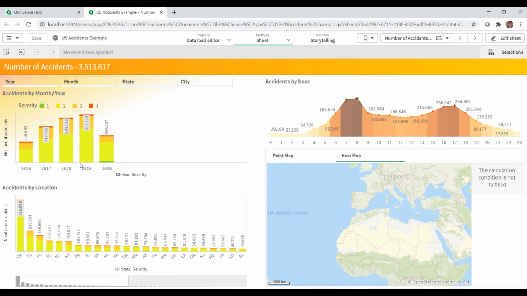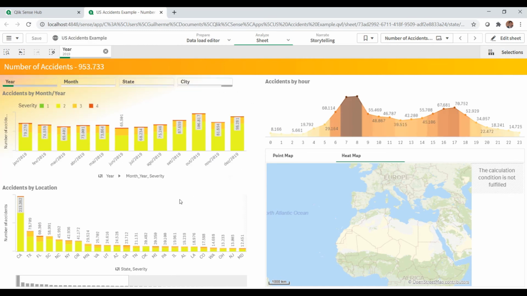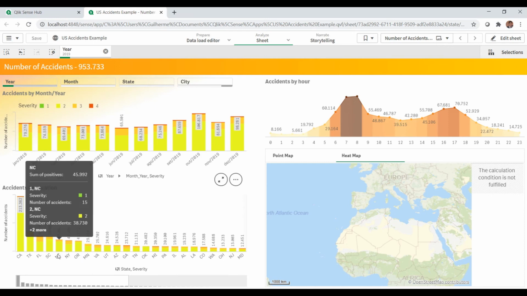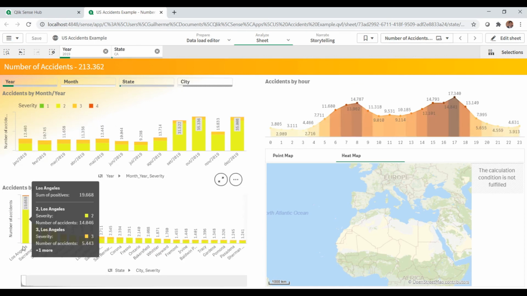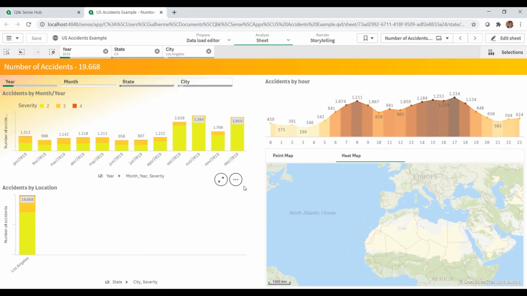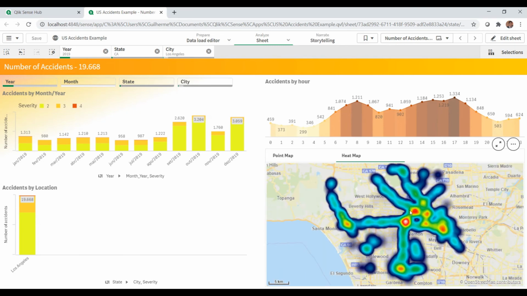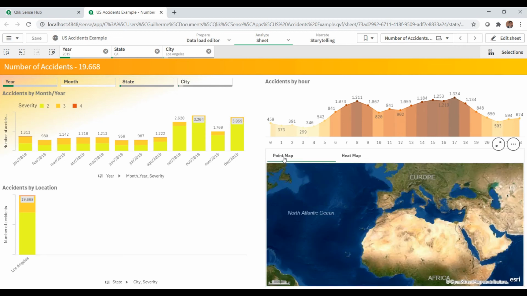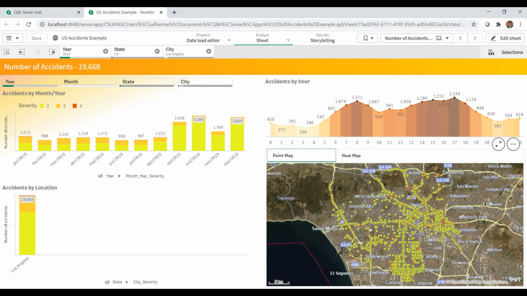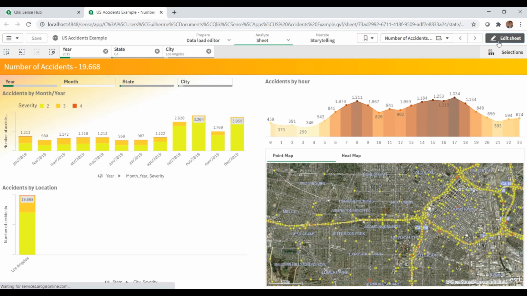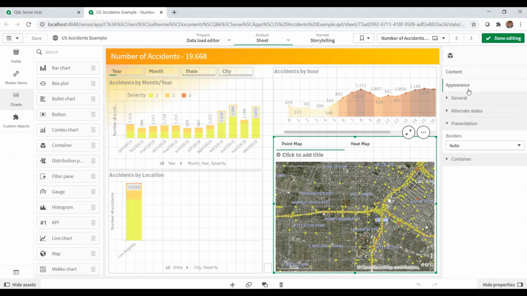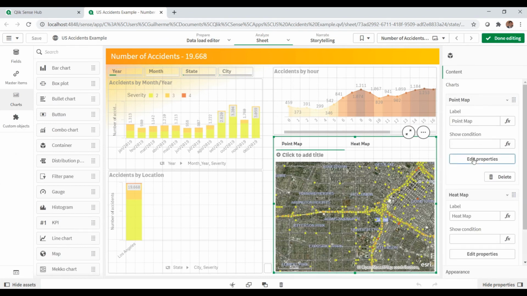Let's take it here, for example, 2019 first. And let's take California as an example, and then we can have Los Angeles here on the map. So here on the heat map we can see the hot zones, and on our point map we can also, one thing that we missed, it was to add it here. Let's add it and change in this point layer.